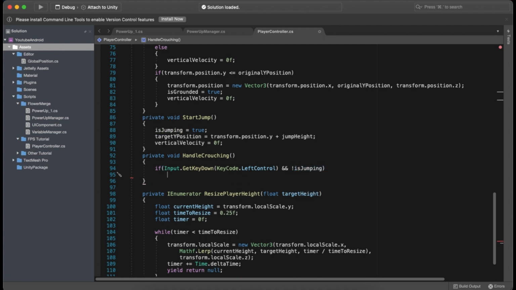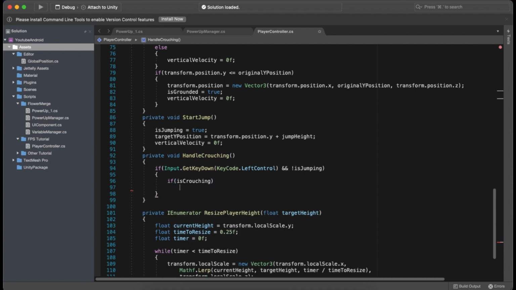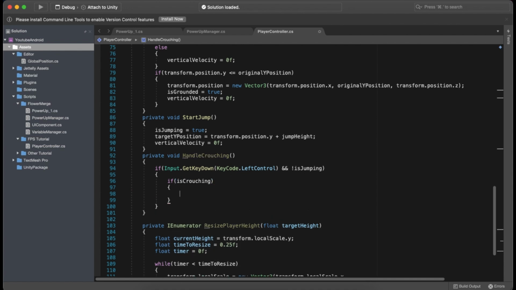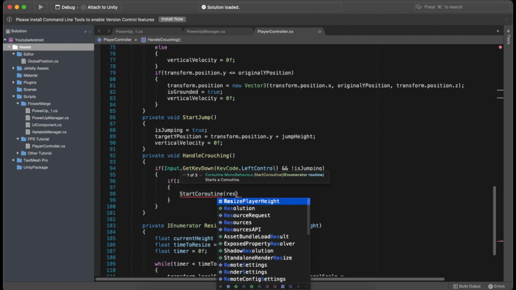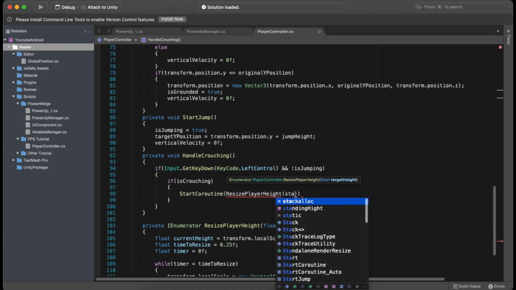Next, I'll check whether the player is standing. If the player is not standing, I'll set the player's height to the standing height by calling the resizePlayerHeight coroutine and passing the standing height as the target. Otherwise, I'll set the player's height to the crouch height.